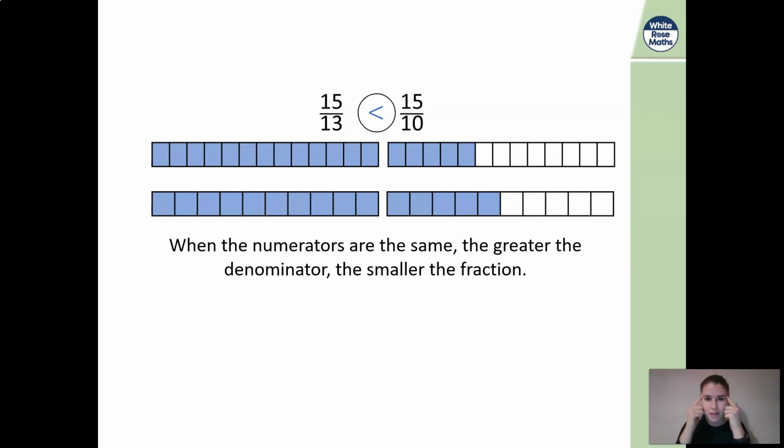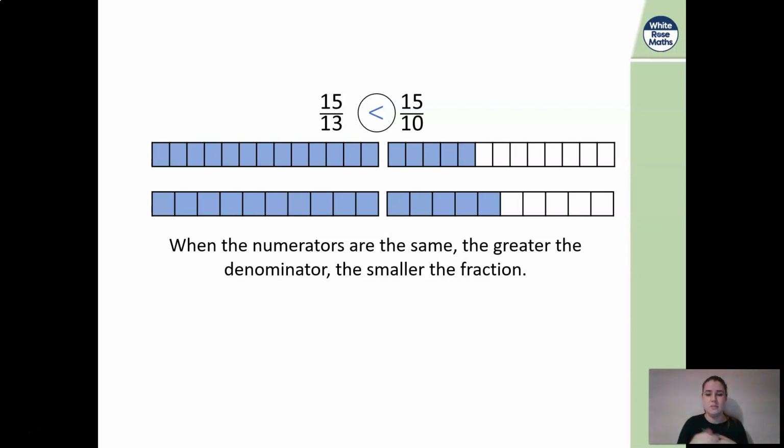So we're going back to our pizza here. I've got my pizza here, and my pizza's been cut into 13 slices. Whereas Miss Ashford's pizza that's over here, hers has only been split into 10, which means whoever has a piece from Miss Ashford's pizza is going to get a bigger slice because it's had to be cut into fewer pieces. Therefore, everyone gets more.